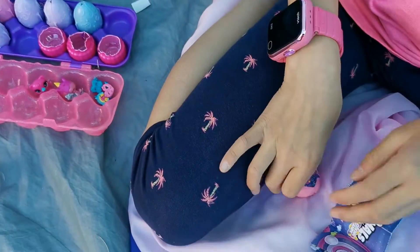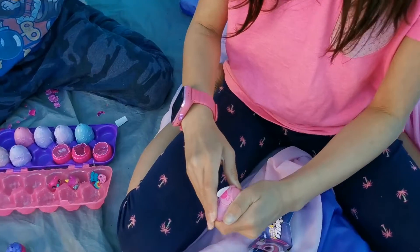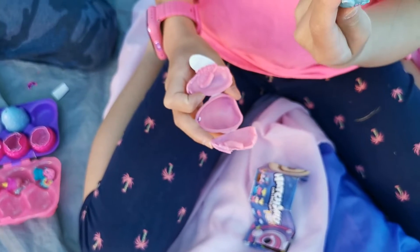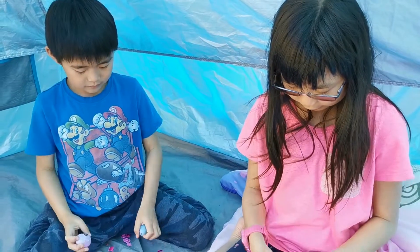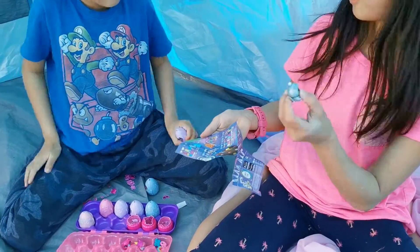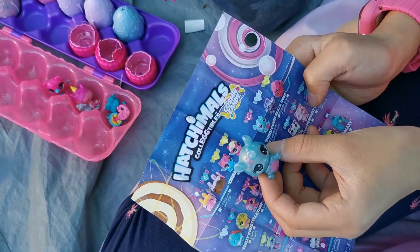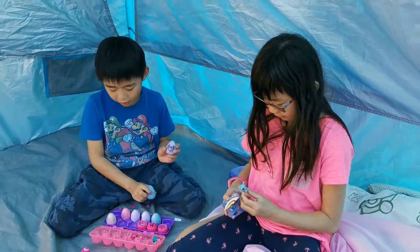I'm going to open mine first! Instead of breaking the thing, I like to carefully open it — this part is the hardest part. Matthew got this one as his first one actually. First we have to do the matching part with this one, Matthew. His name is Bubblegum Chinchilla Bee.